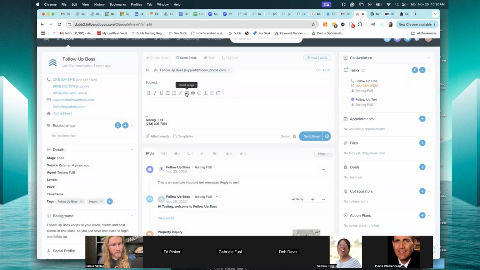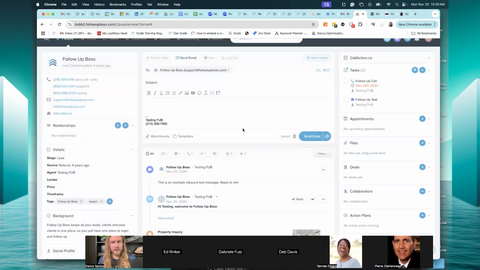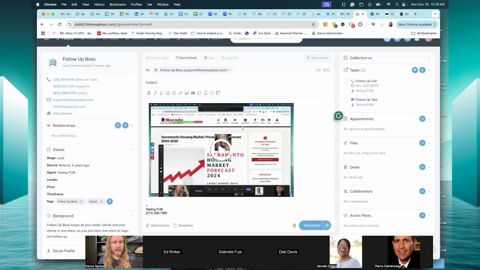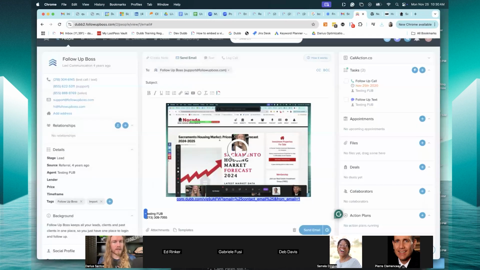So I'm going to go into my email template and I'm going to add the image, which is the GIF. And then I'm going to hyperlink the GIF with my URL. So now I have the hyperlink GIF. Now, of course, this is not in a one-to-one. You're just going to use the button.